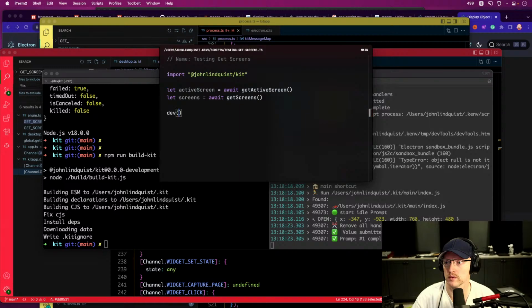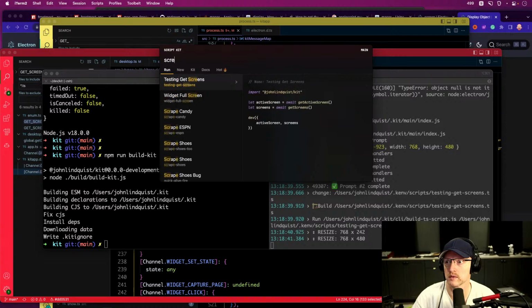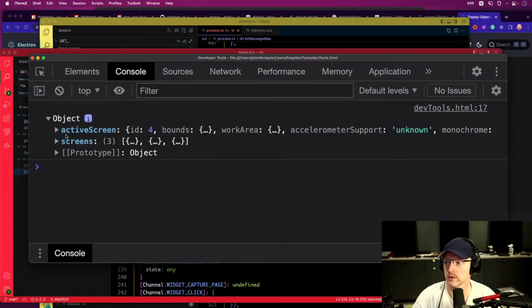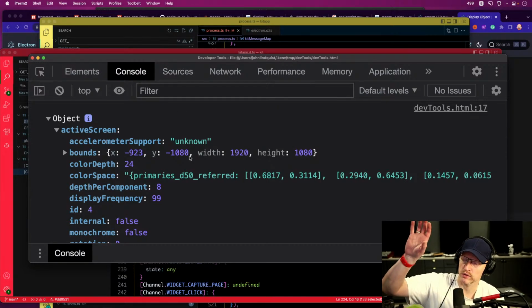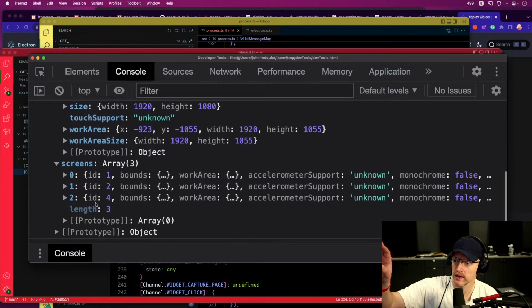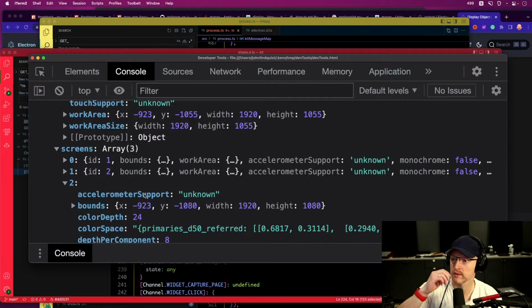Let's do active screen and screens. All right, so active screen has an ID of 4. Okay, so that's where I'm at. I'm at this top left screen. So I could find that 4 here, and these should match. Yeah, those are the same.